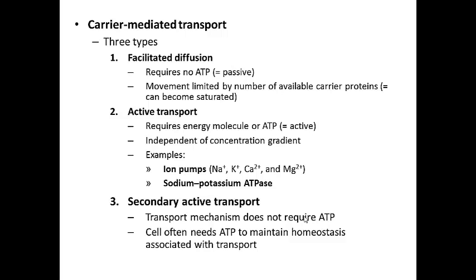That would be active transport, like sodium-potassium pumps, which we will look at in more detail in class, or secondary active transport. The mechanism doesn't require it, but the cell might need the ATP to maintain homeostasis. Where you'd see an example of this is resetting the sodium-potassium balance after stuff, so the active transport goes to balance things out.